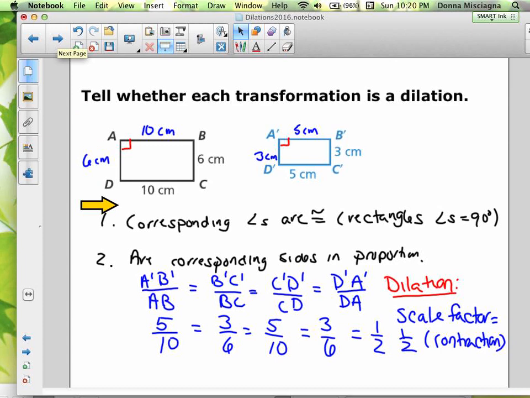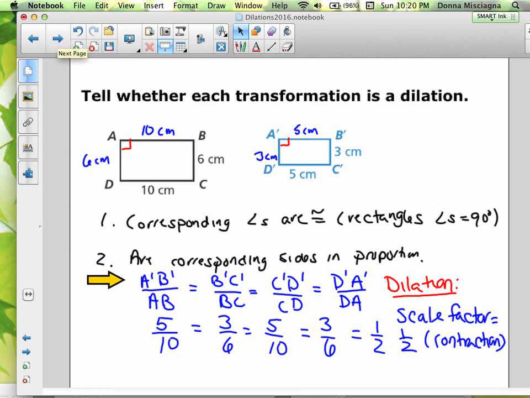This particular one, we have two rectangles here. We know it's a parallelogram because opposite sides are congruent, and you'll learn next semester that that is one of the ways to prove a quadrilateral is a parallelogram. So this is at minimum a parallelogram, but since it has a right angle, it has to be a rectangle. So we know all of our corresponding angles are congruent because they all equal 90 degrees. Now you have to make sure the corresponding sides are in proportion. You do have to check all of the corresponding sides, right?